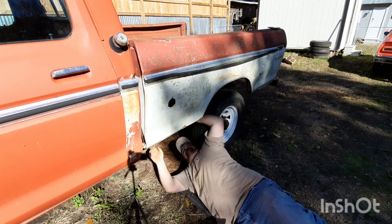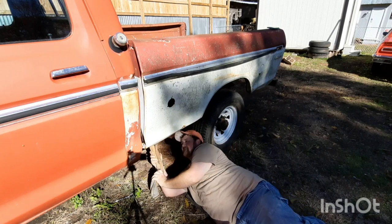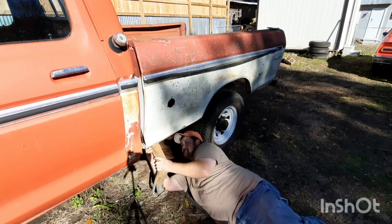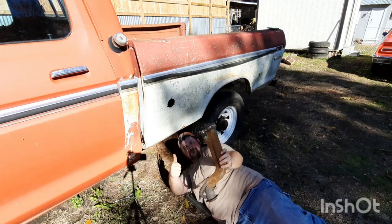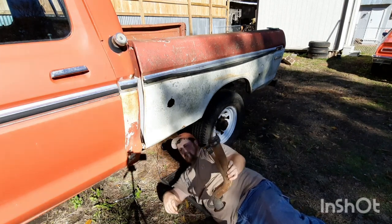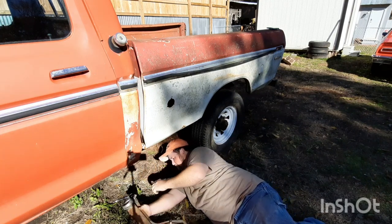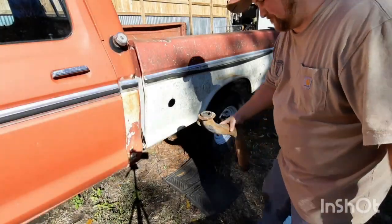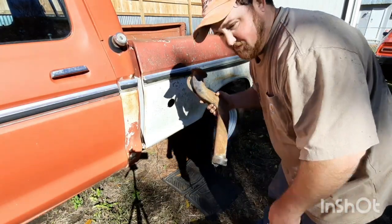Works too. That's real good. If you can't get it to come off, just break it off. That's nice. All right, now that we've broken this off, we're just gonna stick it on there and pretend it works.